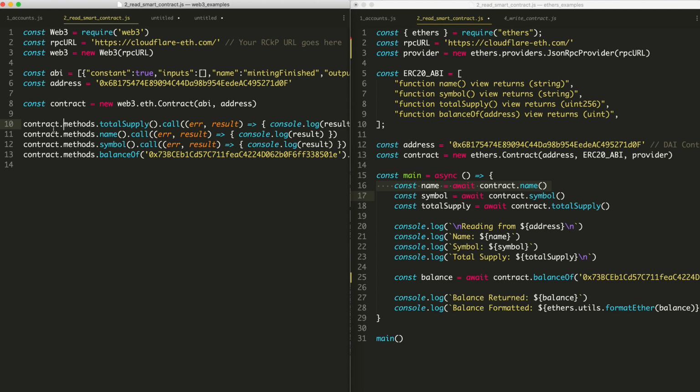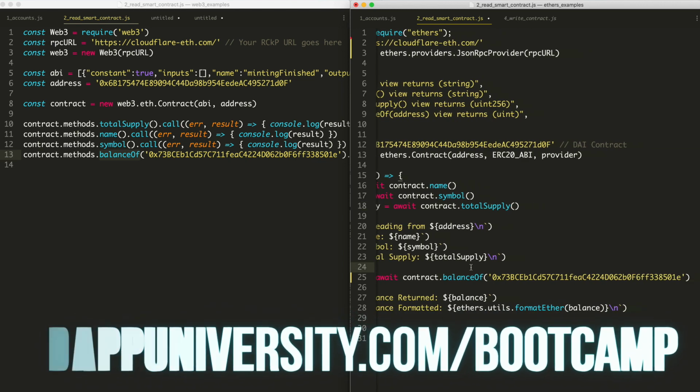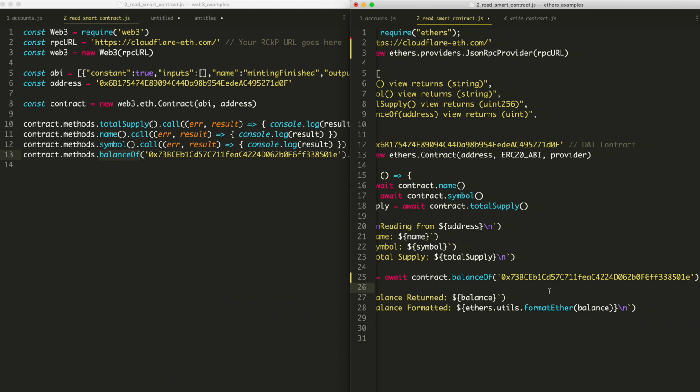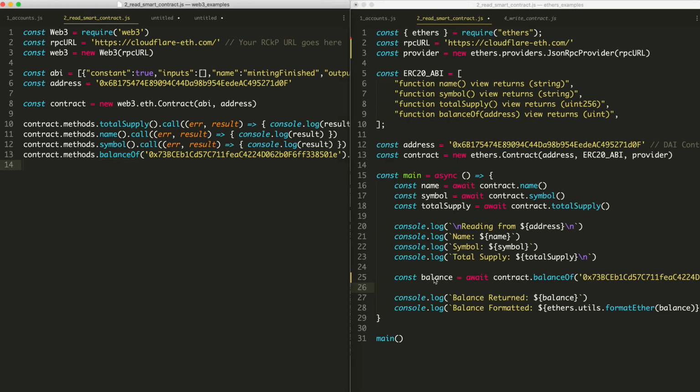Now, you can also see there's a little more verbose here. Like I was saying, it nests everything inside of like this, a contract methods total supply, where this is just contract name, and it just calls it. If you use async await, this is way less code than this. And of course, you could definitely use async await in this context, but you'd still have a lot of code to write to do the exact same thing. So that's kind of repeated over here. Total supply, name, symbol, balance of. So name, symbol, total supply, same code, different order. And then we log that out to the console. And yeah, that's the big difference between those two in terms of interacting with the contract.